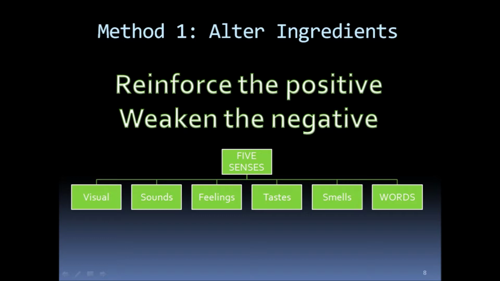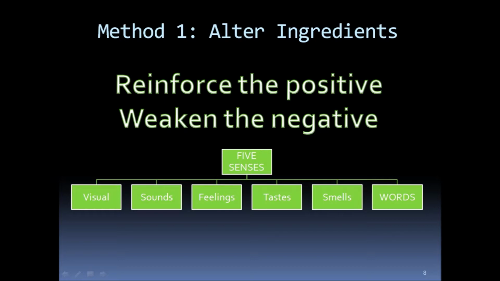One way you can change the ingredients: whenever you listen to a particular music or watch a particular type of show, if that puts you in a negative state, well, what do you do? Don't watch those shows. Play some different music. Same thing goes with all the other ingredients. Pay attention and reuse the ones that reinforce your positive states of mind and behaviors, and alter or just stay away from the ones that don't. Very simple.